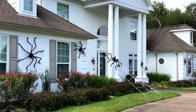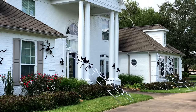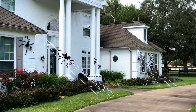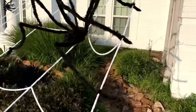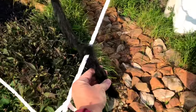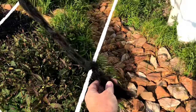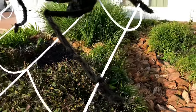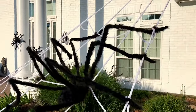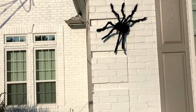I think I spent about 85 dollars for all of the spider-themed decorations on this house, and that includes two of those cobweb-like nets that you see — they're really easy to put up. The nets come with four spiders, and then I bought six extra spiders. All of the spiders have a wire inside that makes it really easy to attach them to the nets or other things around your house. The wire is really easy to bend, which means you can pose the spiders any way you need to, and it'll also make it easy to pack these away when Halloween is over.